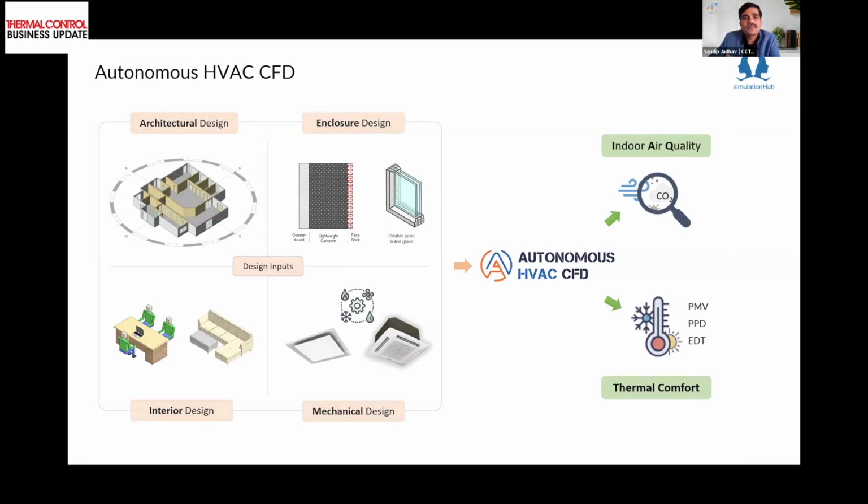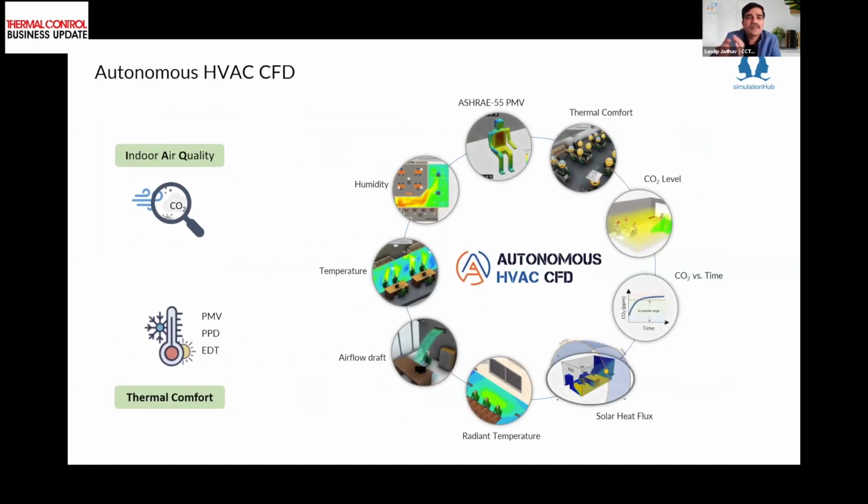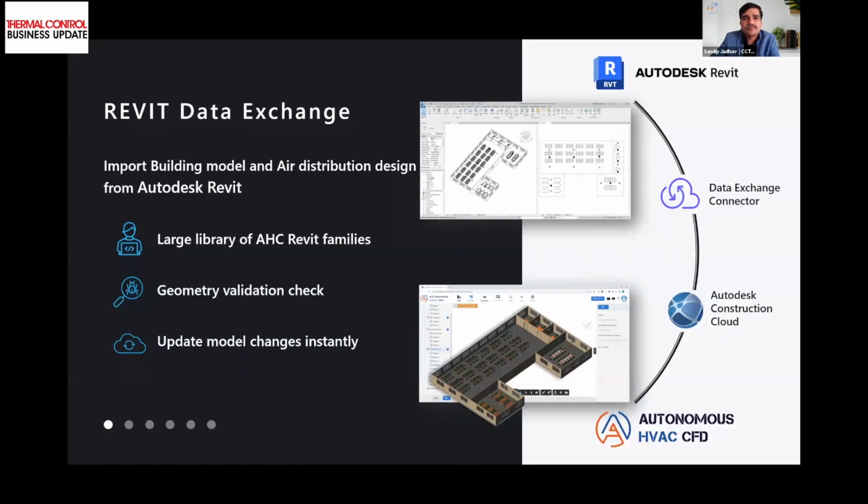It produces a set of parameters which you can look at in great detail. The complete field is simulated for you for humidity, temperature, radiant temperature, draft effect, and it also does the ASHRAE 55 compliance. In a sense, it will tell you whether your space is compliant or not. It will not make things up. It will analyze and do validation and verification at the design stage. As you can see, the only inputs required are the building design and the HVAC design. This can definitely be done at an early stage.